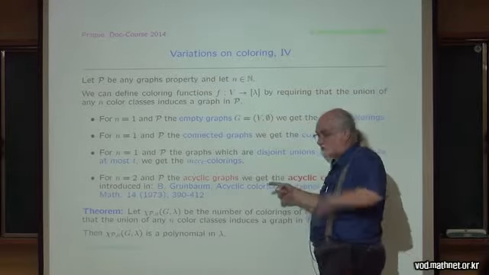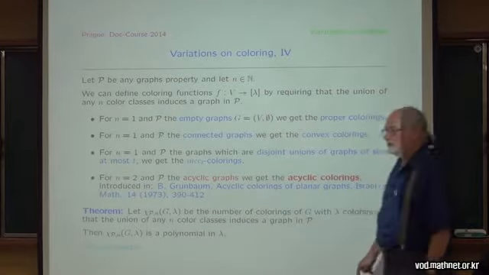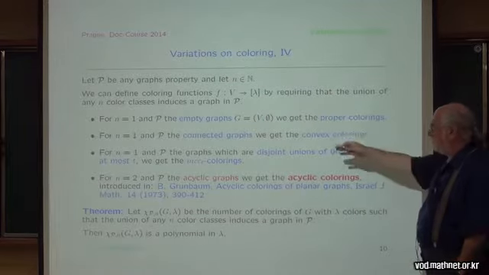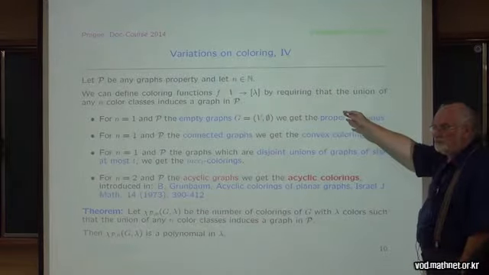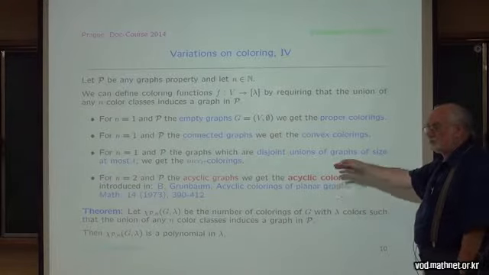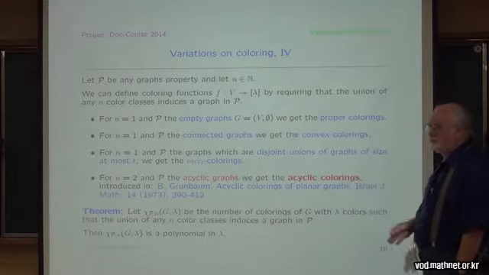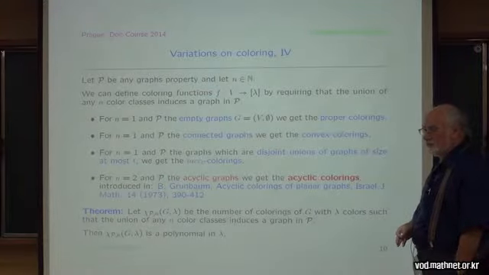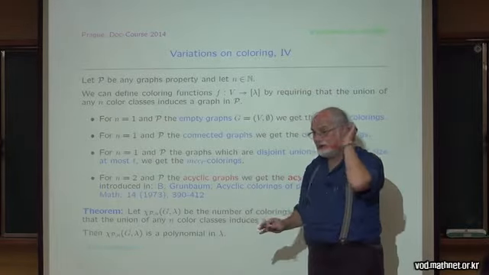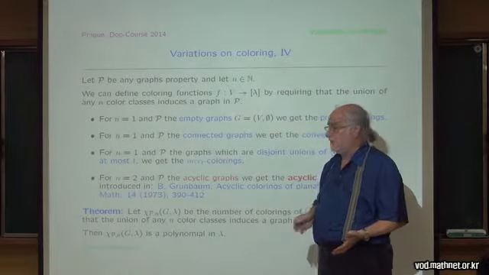And just to show that this is not my imagination, somebody in 73 already wrote a paper, and you can see the follow-up things. So here is a theorem: for every n and for every P, counting the number of colorings with lambda many colors is a polynomial in lambda. I didn't show you the proof yet, but we will discuss it. But now all of a sudden you wonder, can you prove this?